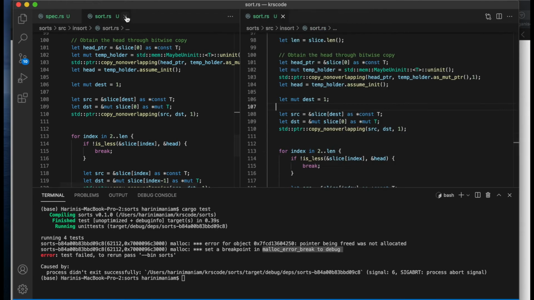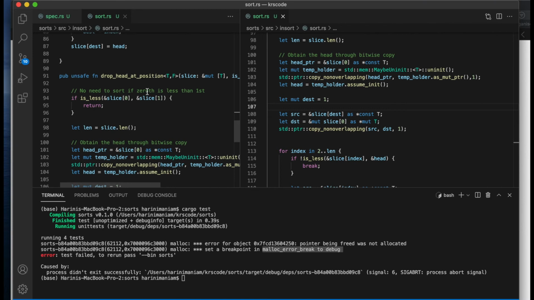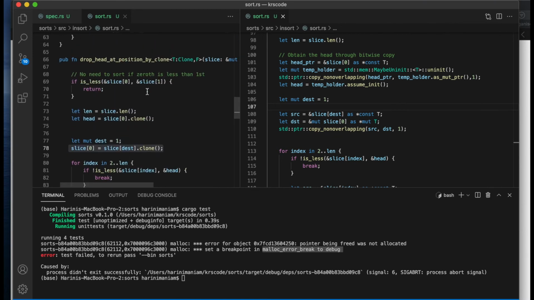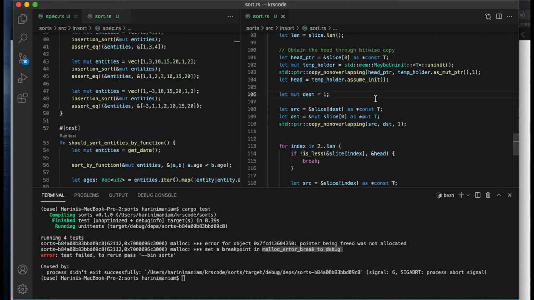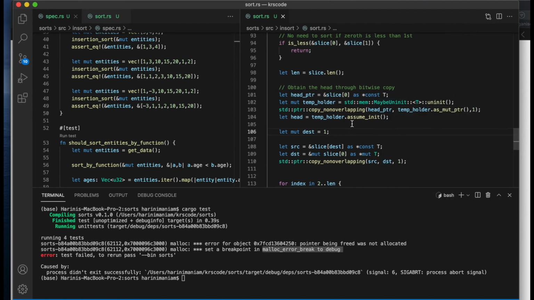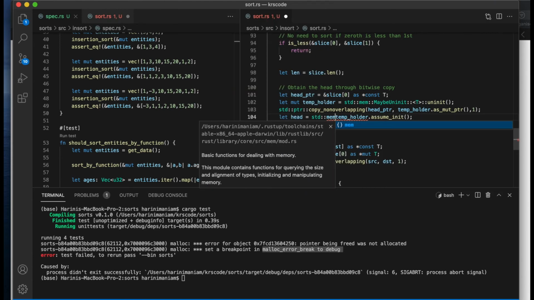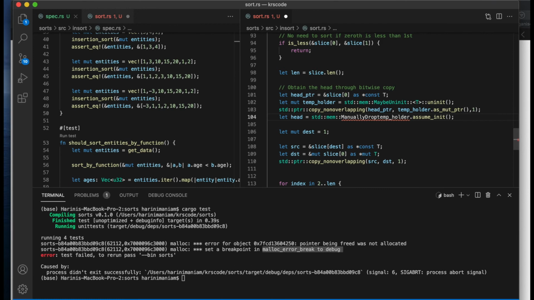So a proposal was made long back in the Rust community, an RFC, and they came up with the idea of manually controlling this drop. That is called ManuallyDrop, and that is available again in std mem, and let's use that. ManuallyDrop new and this.